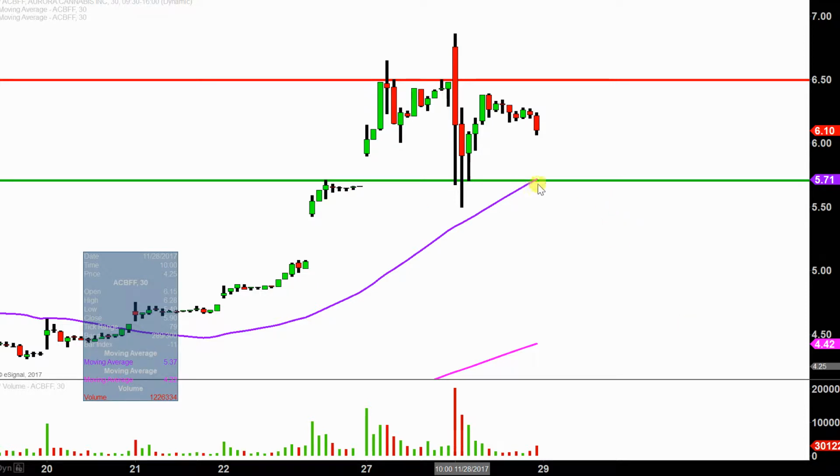And you can see right now the purple line is the same value as that green line, $5.70. So if you didn't quite connect those dots, $5.70 is definitely a very important level of support going into tomorrow. As far as levels of resistance, nothing new has changed: $6.50 is still that key battleground going into tomorrow.